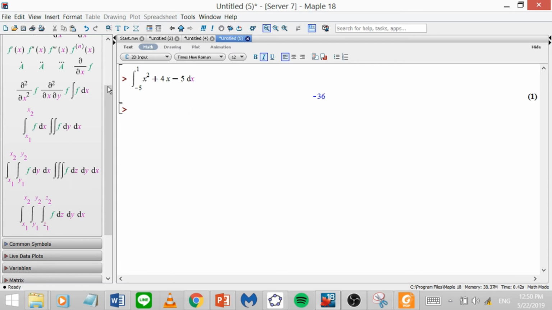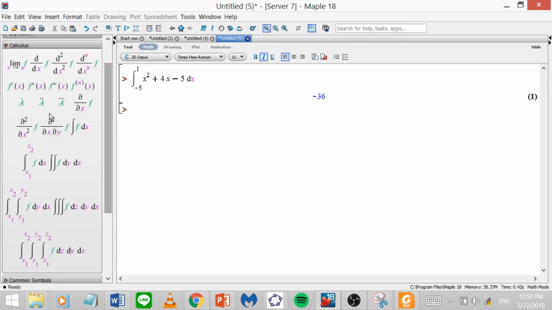Using Maple again, we choose this pattern. Their intersections are minus 3 and 0.5, right? So the upper limit is 0.5 and the lower limit is minus 3.